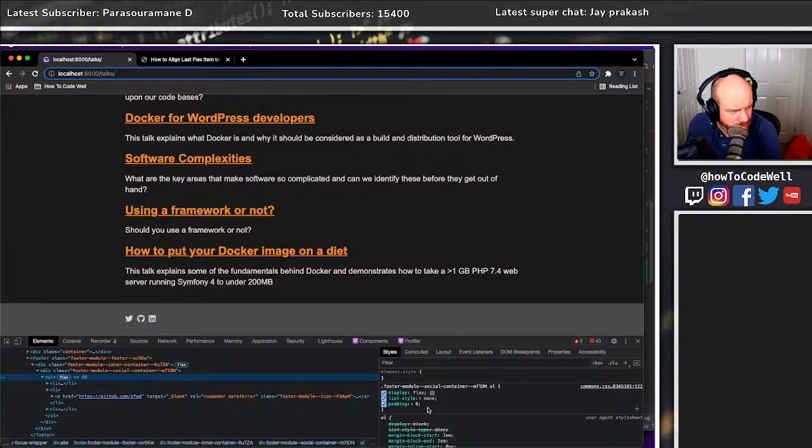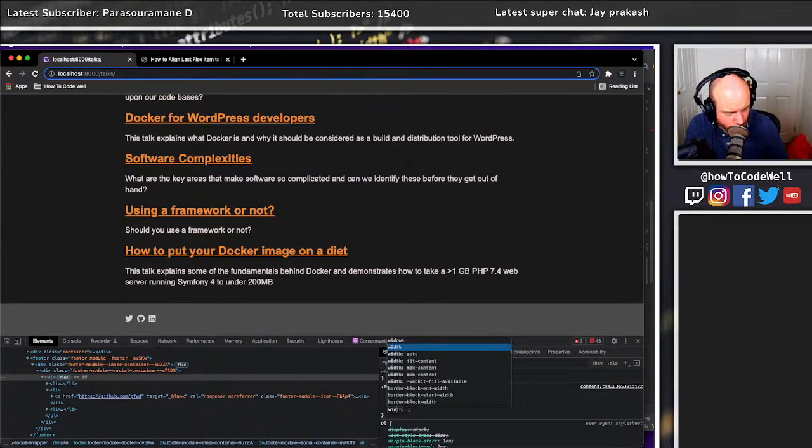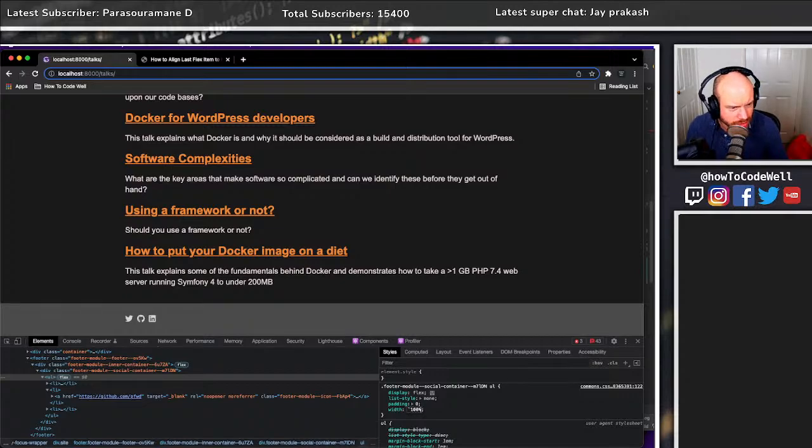I haven't given this any kind of... That's a flex, right? So we've got flex on there. But I haven't given any kind of width on this. If I was to do width 100, what would happen? Would it just span across the galaxy? No, it wouldn't do anything.